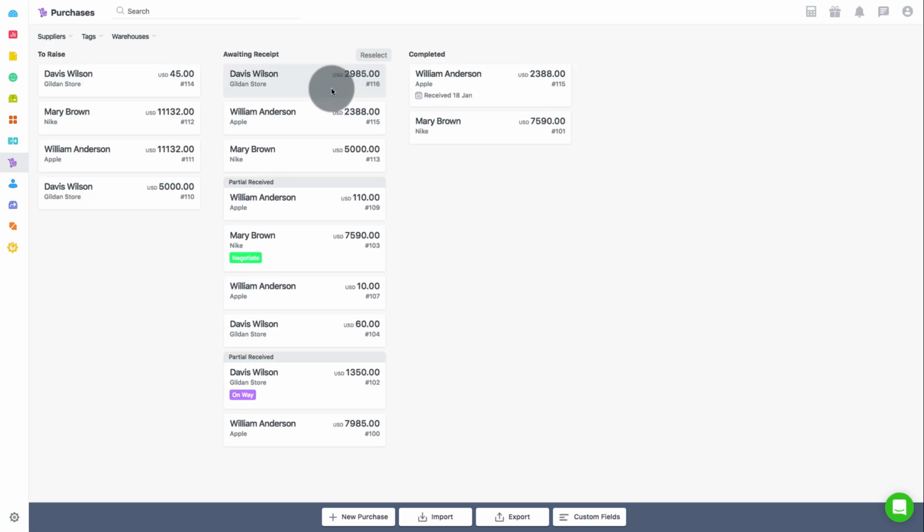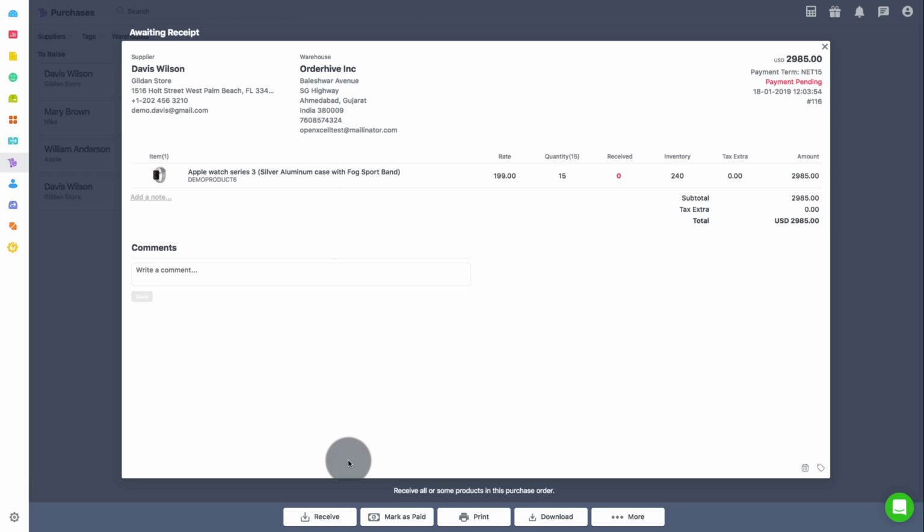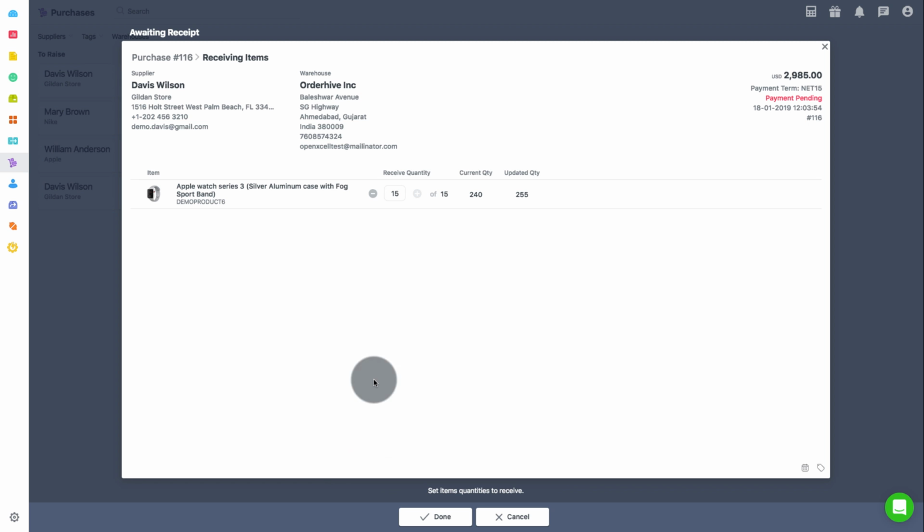The entire purchase can also be split between two locations and batch. Let us select another purchase order and click on Receive. Decrease the count under Receive Quantity. Assign your preferred location, batch and cost to it and click on Receive More.